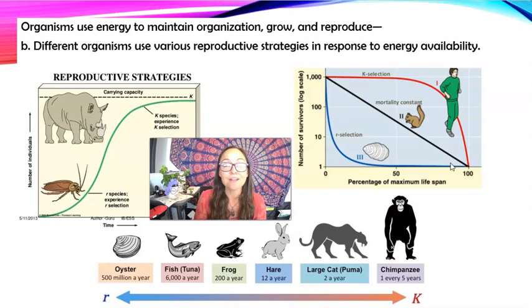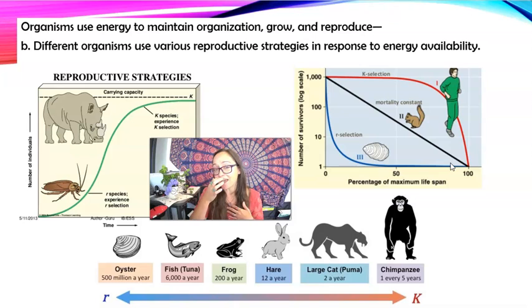So therefore, their strategy that has evolved is to have few offspring, but lots of parental care. So it comes down to, where are these organisms putting their energy? R-selected organisms are putting their energy towards producing lots of gametes and offspring, but little to no parental care. Versus K-selected species are putting their energy towards raising their young. They have few offspring, but the chance of their few offspring surviving to old age is high.